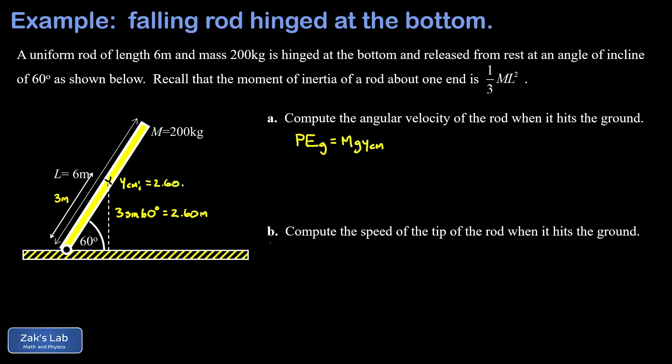Now we can start looking at the energy conservation problem. I'll start all the way from the beginning with E initial equals E final. In our initial state there's no motion, it's all just that gravitational potential energy, so I have mg times the initial height of the center of mass. In the final state, the center of mass of this rod is now laying on the ground so there is no gravitational potential energy. All the energy is in the rotational kinetic energy of the rod, so that's a one-half I omega squared.